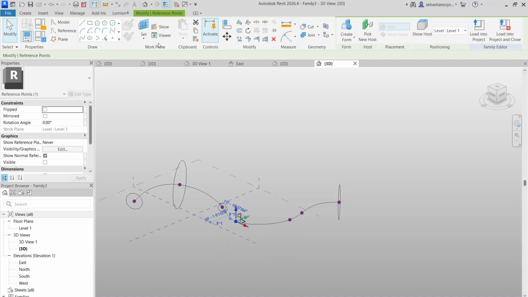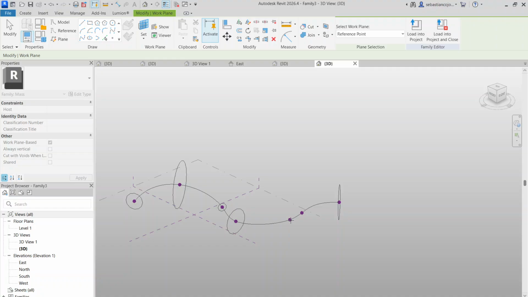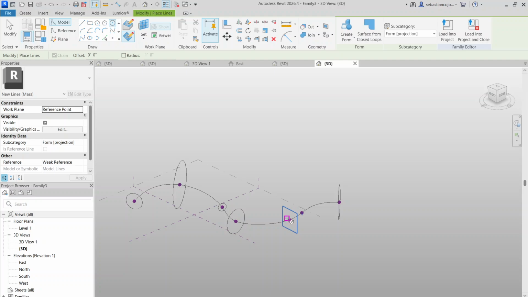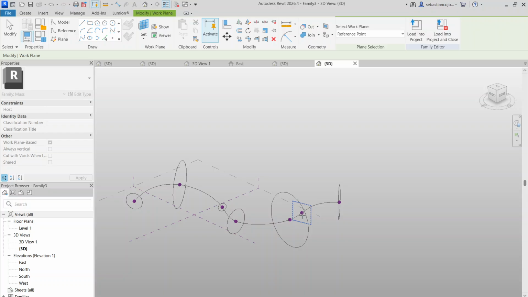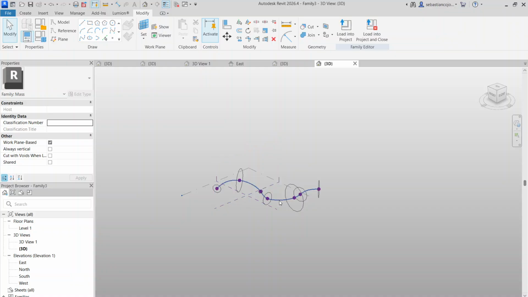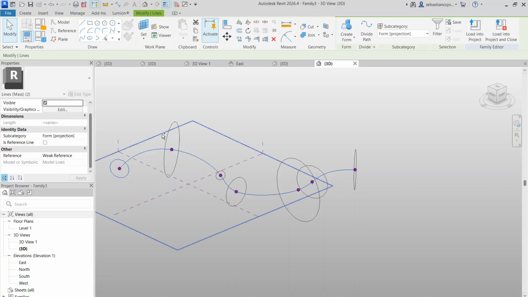I think I will only draw circles. So model, set work plane, this, some circle, select again a plane and draw my circle, select again and draw a circle. Let's see if it does its job.